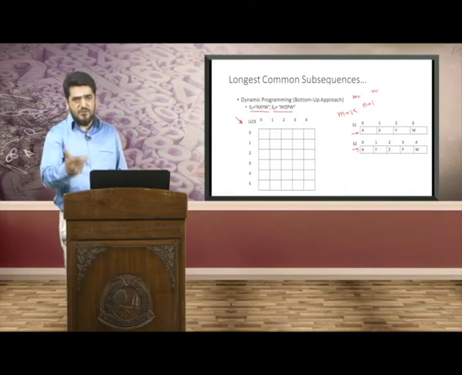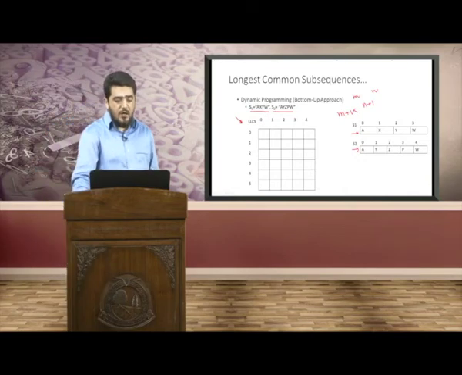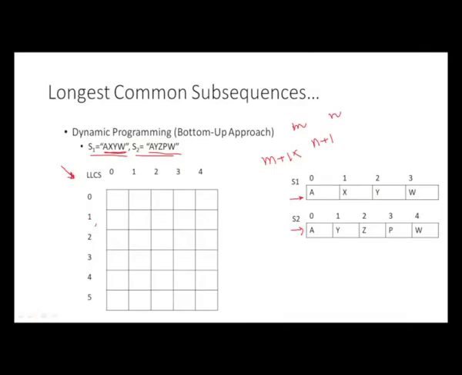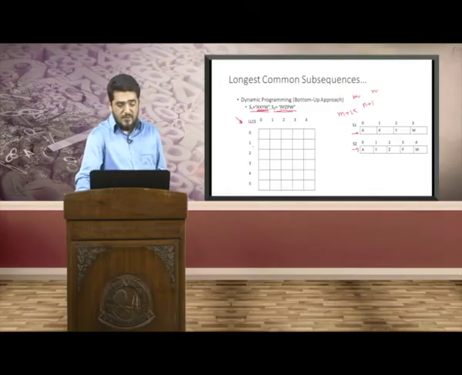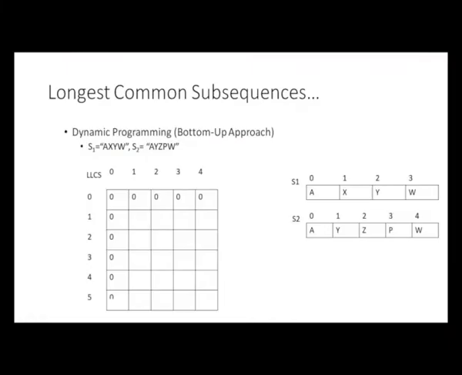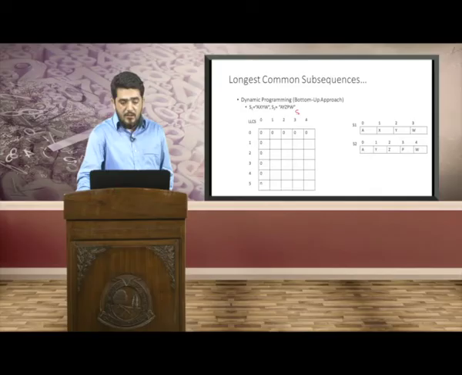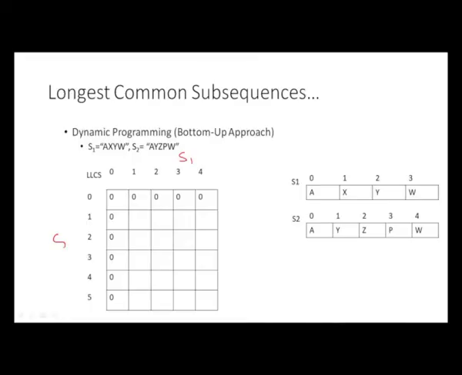or a 6 cross 5, it is not necessary how the ordering would be. You can treat this to be sequence number 1 and sequence number 2, or this to be sequence number 1 and sequence number 2. In either case, we will maintain a two-dimensional array of the specified dimensions as I just told you. Let's suppose this is for S1 and this is for S2.